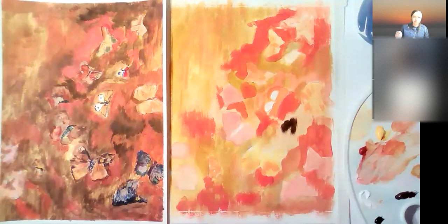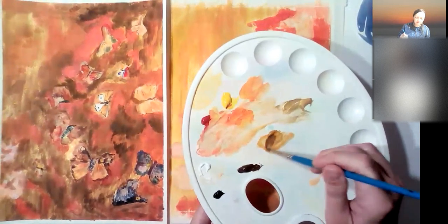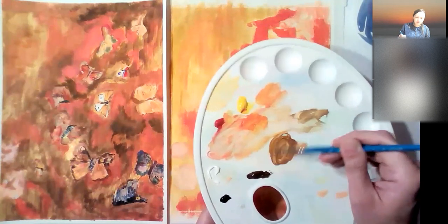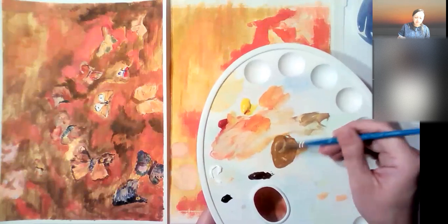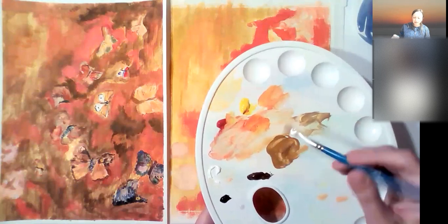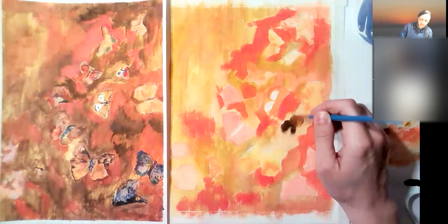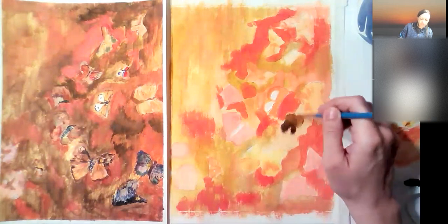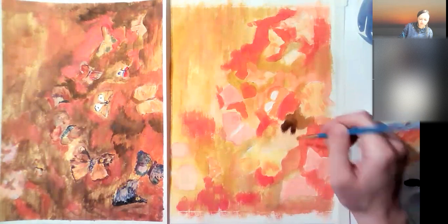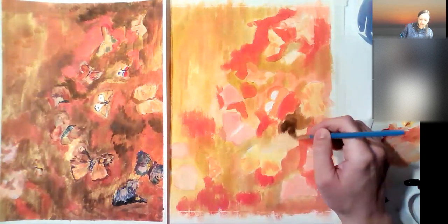So let's say this is my pure brown, and here I have some sienna. So I just mix it with yellow, mix it with sienna. So I'm just getting this lighter. And then I will go just parallel with those two. So I put a little bit of this lighter mix, and then I go back again to this a bit darker.